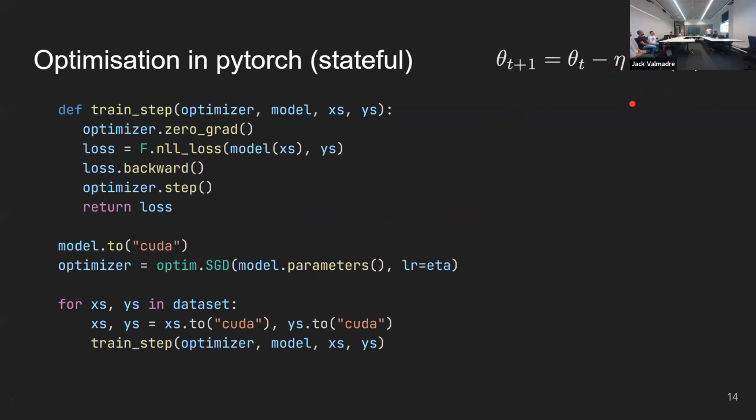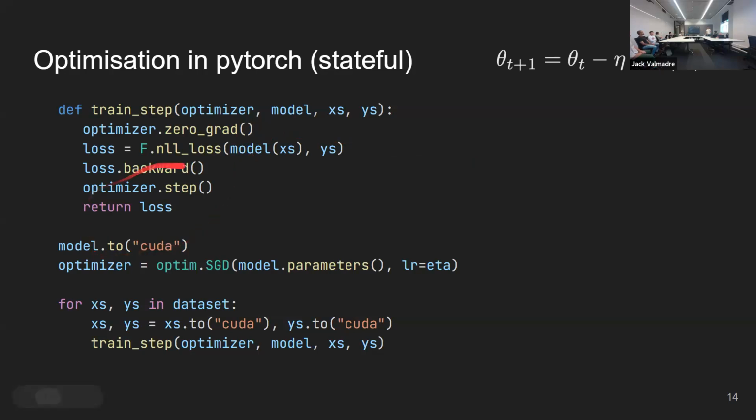And so here's how it looks in PyTorch. We have an optimizer object as well as our model object. The type is like torch.optim. We're going to take some x's and y's, and what we're going to do is zero the gradient, compute the loss, call loss.backward, and then optimizer.step. So you can see it's very simple and clean, but also we kind of can't see where the information is flowing, you know.